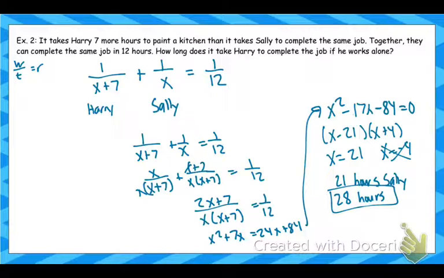All right, so again, when it comes to these word problems, the big thing we need to make sure we do is set these up as their rates. Their rate is the amount of work they get done divided by the time it takes them. We can't just set up the times and add them up. We consider the rate that they're working and their combined rates together.